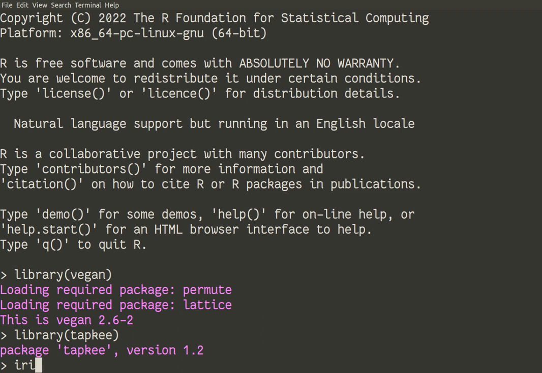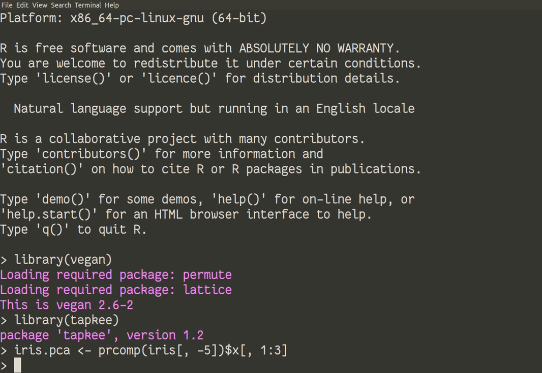For example, iris PCA will be our resulted matrix, and we'll use function prcomp and use iris data as usual without column number 5, -5, and then we will select 3 components, so $x and components from 1 to 3, comma, because we need columns not rows, 1 to 3. So this is our second matrix. So principal component analysis result.